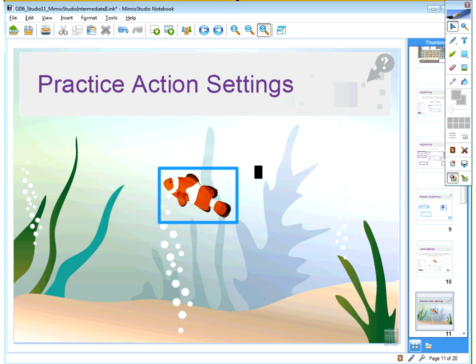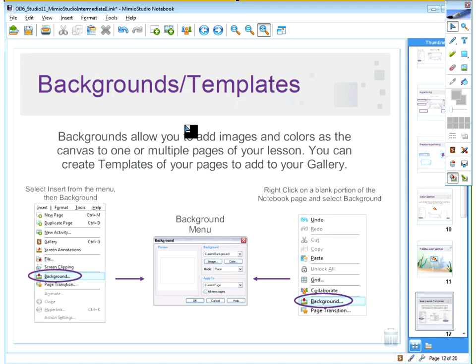When I click on OK, I get my blue border, and if I were to click on this, it's going to play that sound just the way that I had intended all along. So a fun way to add another element of interactivity to your lessons. You can use this as a way to have kids select a right or a wrong answer, or give them some kind of feedback with an activity that they do.